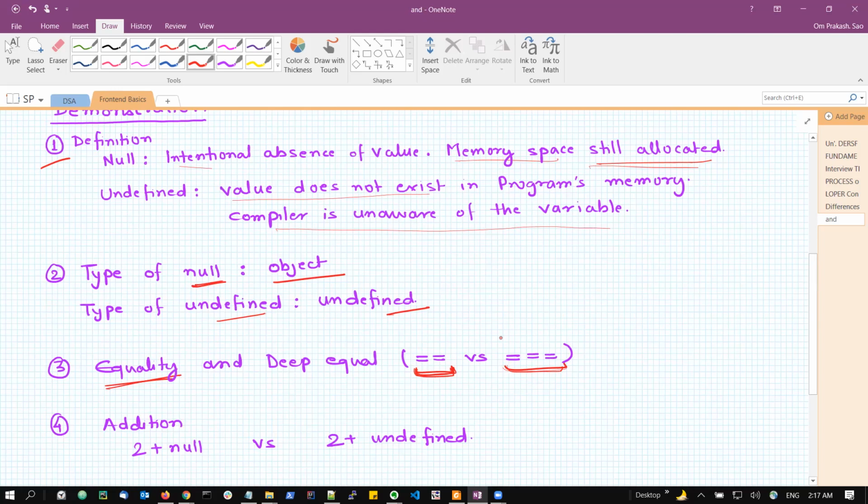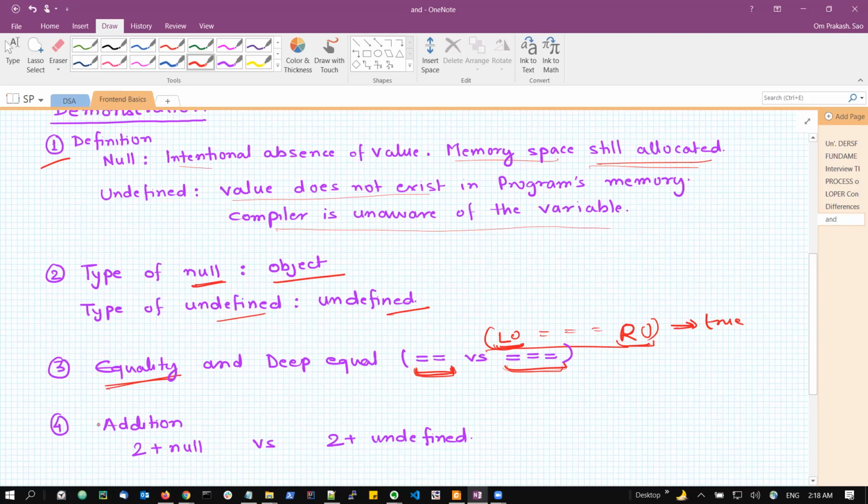So if the left operand is there and I'm checking triple equal sign with the right operand, it will check that both the left operand and the right operand should have the same value or equal value. Also, the data type of the left operand and the right operand should also be the same. Then only this will evaluate to true, otherwise false. We will see this in a moment in a JavaScript console.